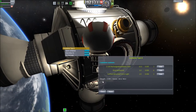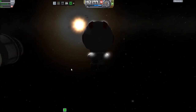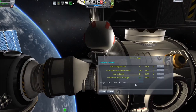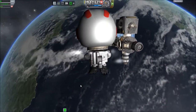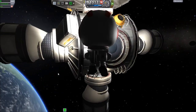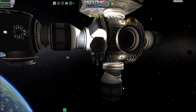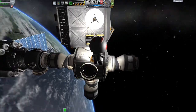I needed to make some room in that container because those containers have a limited amount of space — you can't put too many things in there. Everything has a certain size and mass, so mass is being taken into account too. When your Kerbal is carrying one of those containers around with a lot of mass in it, you go really slow. You have to take that mass into account and you use up a lot of EVA fuel, so if you're going to be carrying the case around, be careful not to put too much in there.